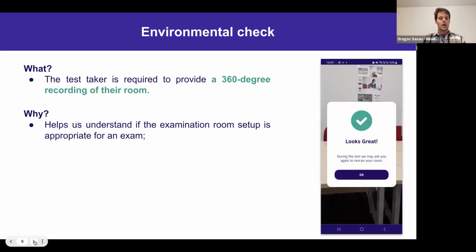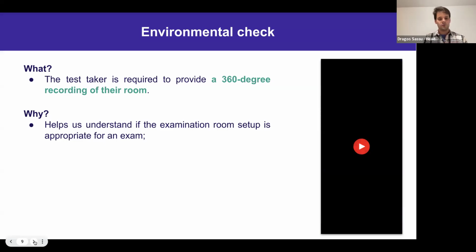What we are trying to achieve with this functionality is to ensure that we are giving the test taker the flexibility, but we also have a mechanism to check whether that flexibility has been used in a fair manner, and they are not twisting it in order to employ further cheating behavior.